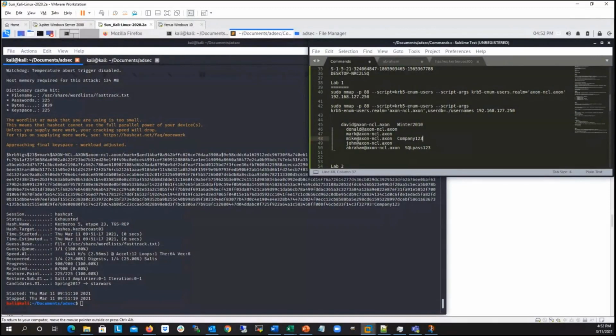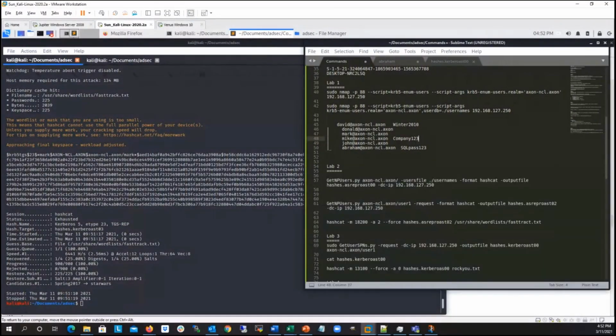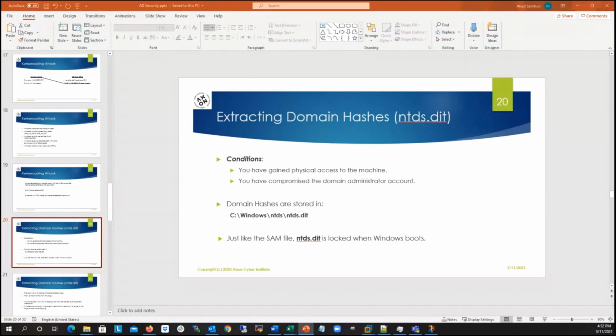Not bad after all. I cracked them offline, which means I evaded any lockout mechanism that can be implemented. I have not generated any noise, so I stayed under the radar so far. Any question regarding Kerberos?